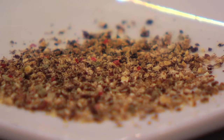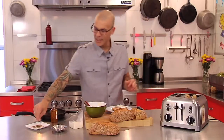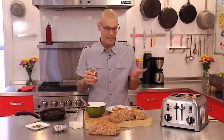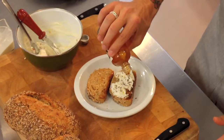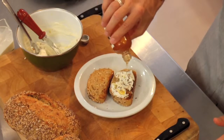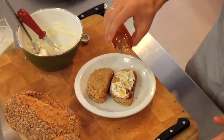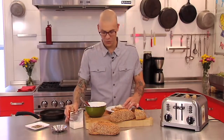Going to take a little bit of coarse black pepper to give it a little bit of bite and something nice in the morning. And then I was at my local farmers market, met a guy named Greg who's got two beehives in his backyard. So we're supporting the urban honey movement. Any honey will work but if you can find somebody local it's even better. We're going to give it a nice drizzle of honey, get a little bit of sweetness — really nice against the creaminess of the goat cheese.